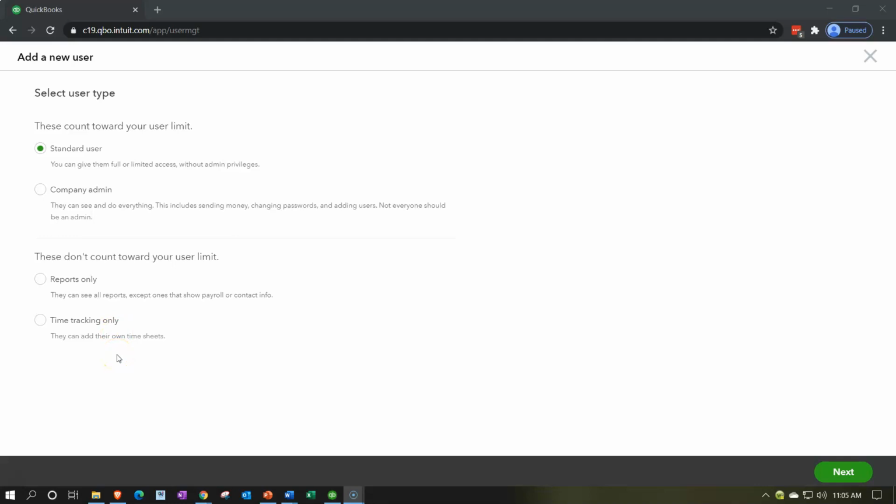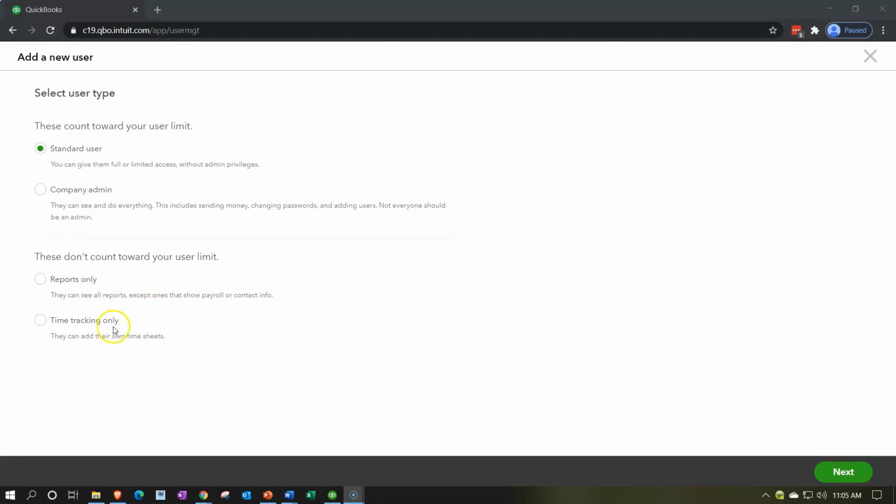They can add their own timesheets. So if you have someone that's tracking time in the QuickBooks system, like an employee, then you can add the employees and that will not be counted towards your 5 users in that case. So you can use QuickBooks in some ways as a time tracking system. And the time tracking can then be useful because you can use that to calculate the payroll, and you can use that possibly for your billing system to populate invoices as well.